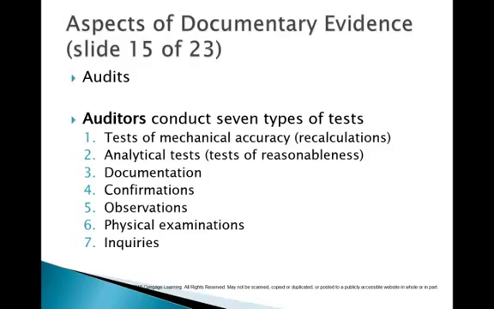Physical examination, that's when you're looking at evidence that the inventory actually exists. So you're actually examining inventory and doing inventory counts with the client. And then inquiries are the most common type of evidence that auditors gather. It's also the least effective. I mean, we don't just take people's word for it that their inventory exists. We go count it. We don't take people's word for it that expenses decreased for the reason that they gave. We actually test those expenses. But we start off with inquiries.